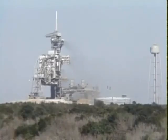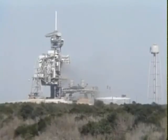To repeat, we had an apparently normal ascent with the data coming to all positions being normal, up through approximately the time of main engine throttle back up to 104%. At about approximately a minute or so into the flight, there was an apparent explosion. The flight dynamics officer reported that tracking reported that the vehicle had exploded and impacted the water in an area approximately located at 28.64 degrees north, 80.28 degrees west.